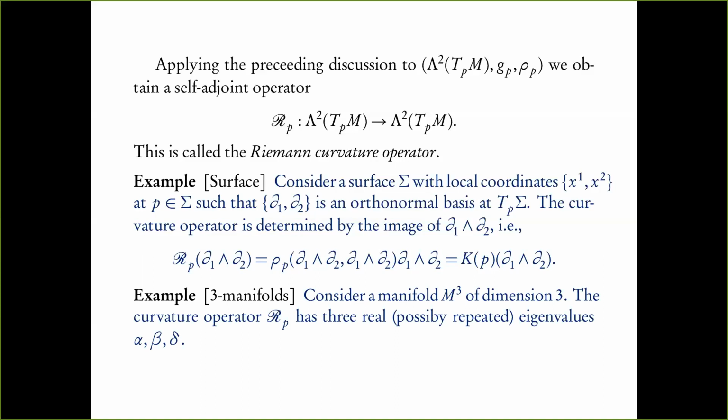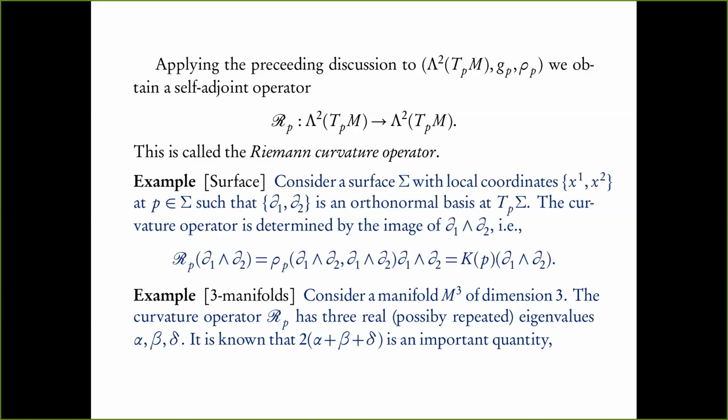Anyway, the upshot is that you can take these eigenvalues, call them alpha, beta. It should have been gamma. I don't know why I called it delta: alpha, beta, gamma. And then you can do whatever you want with it. Of course, taking the sum is an important quantity from the point of view of linear algebra, because the sum alpha plus beta plus gamma is also the trace of this operator, right? The trace of a linear map is the sum of the eigenvalues, correct? So I'm just taking 2 times that. So this is an important quantity.